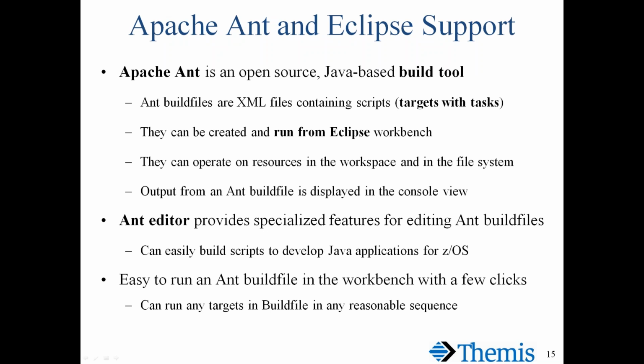And Eclipse and RAD support Ant with its own perspective and capabilities. So Ant is able to work on files that are either in your Eclipse RAD workspace or elsewhere on your file system. And it has an output, a console view for viewing the output. So with a few clicks using the Ant editor, you're able to automate a whole series of tasks to, again, build, deploy, and execute your application.